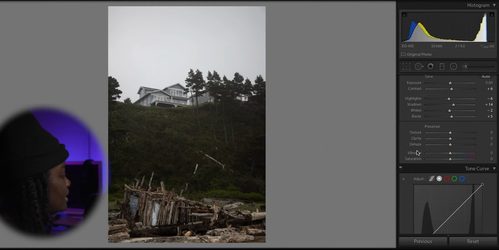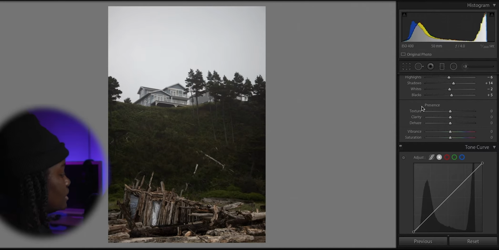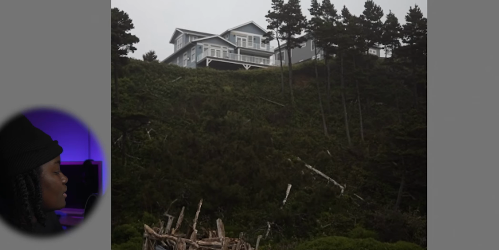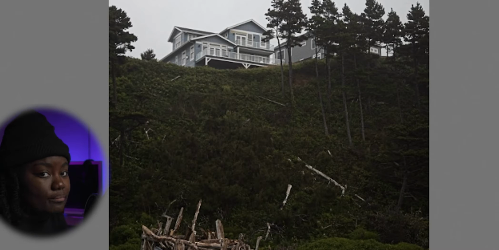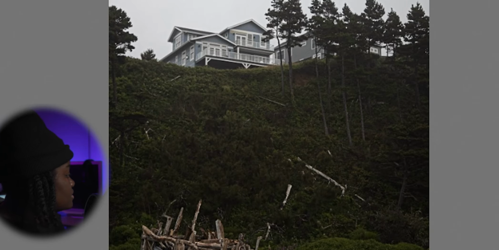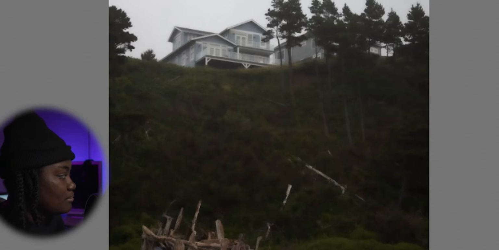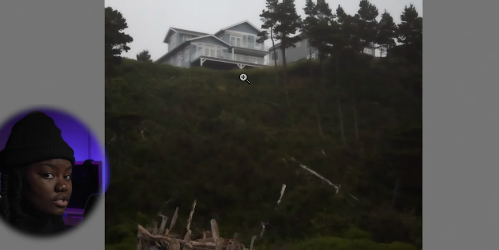All right, so now going down here, we have texture, clarity, dehaze. And they pretty much do exactly what they say. So texture basically adds more texture to your textured areas. So I have a lot of texture here in the trees, with the leaves and the branches and all of that. So if I add a lot of texture, you can see it pretty much sharpening those areas, and it actually looks ridiculous because that's just too much. And then if you take it down, obviously it's going to blur it out and look like mush.